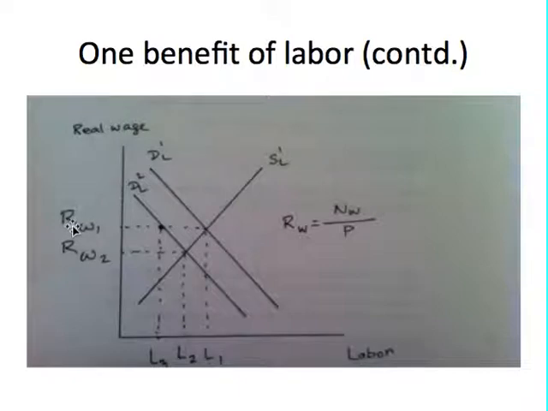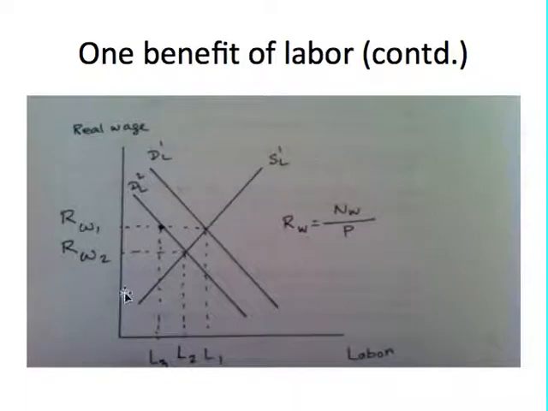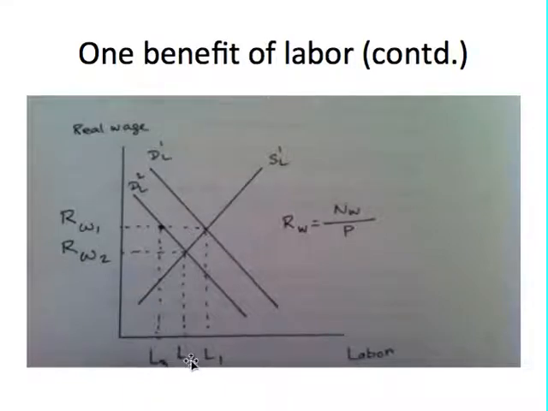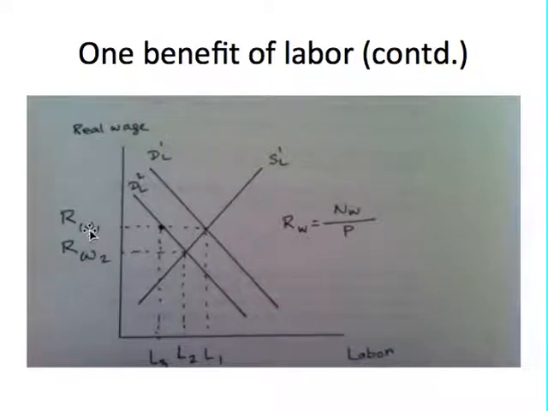The problem is if the equilibrium real wage falls to Rw2 but the real wage is still stuck at Rw1, then at Rw1 the number of workers that firms can afford to hire is L3, which is even lower than L2. So there is a gap between L3 and L2 — L2 is higher than L3 — meaning there will be unemployment if the real wage remains stuck above the new equilibrium real wage Rw2. The firms require that the real wage falls from Rw1 to Rw2 to attain the new market equilibrium.